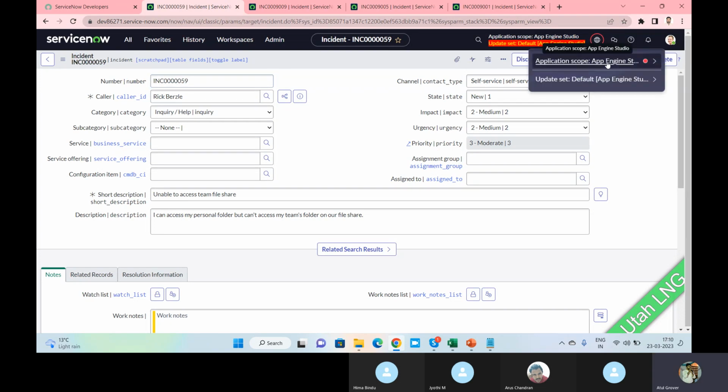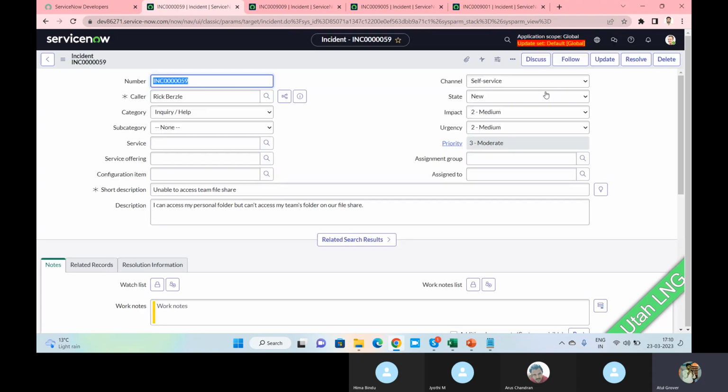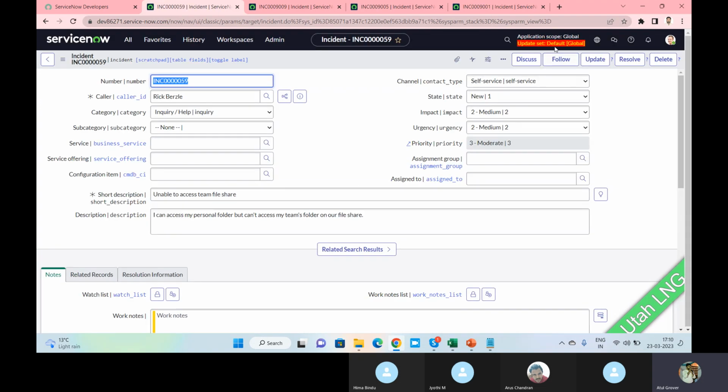But as of now we're not proceeding to any advanced topics. For us, everything we are doing is in the global application only, and update sets just one line as of now, because we will create update sets from tomorrow or the day after tomorrow, Monday onwards. An update set is a container which helps you to move your logic, configurations or customizations from one instance to another instance.